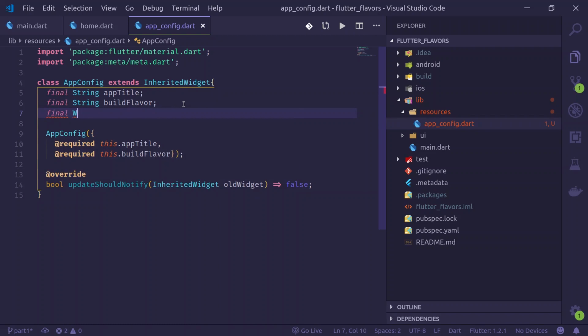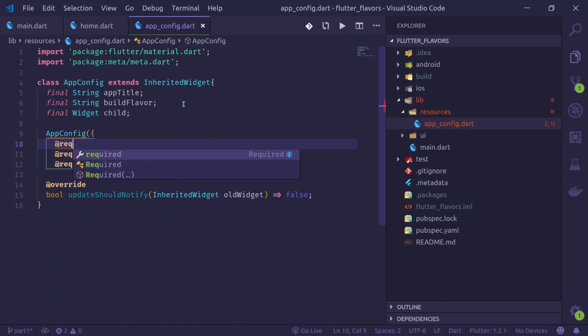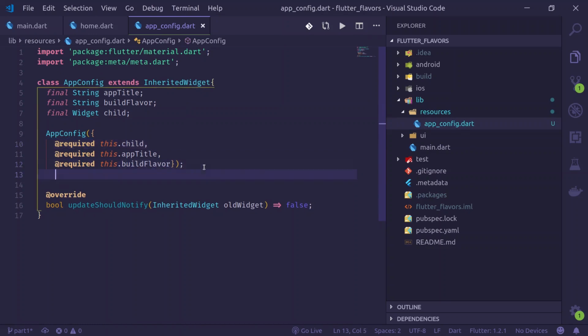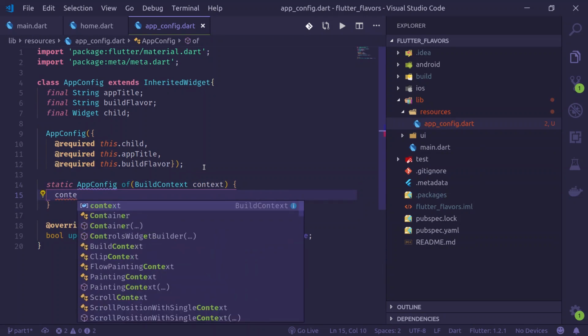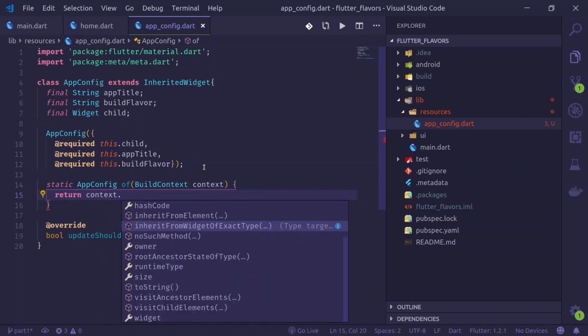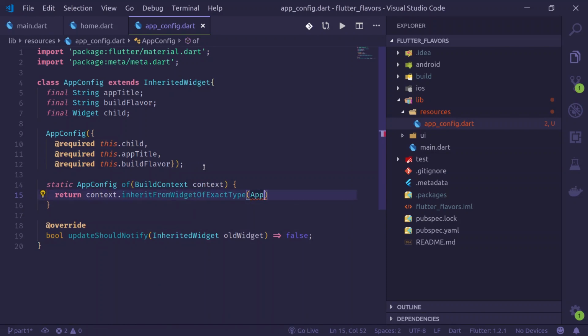Final child. So let's add that as a required attribute. And finally, we need to implement a static of function so that we can access AppConfig from anywhere. So this is our inherited widget.